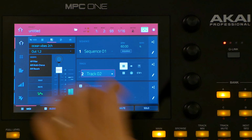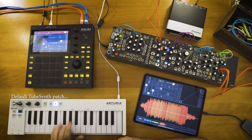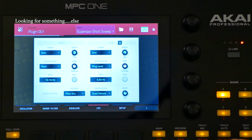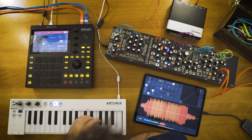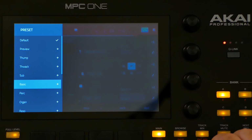Okay, let me get some instruments going here. So this is like the basic tube synth that loads up. Try that. Yeah. That's nice.